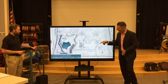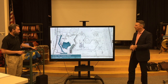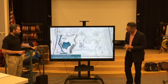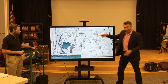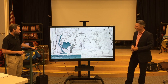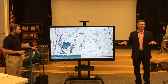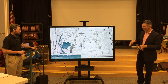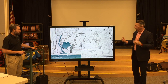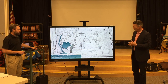So then our building here where we are tonight was added in 2004. So you can see a little bit of site work was done to get access down the long sidewalk that walks behind the building here. That was the accessible path to get down to the campus. So you can note with all the topography we have coming down from Mango down to the campus, it's something that we really need to be aware of and pay attention to as we move forward with the renovation work that we're proposing.